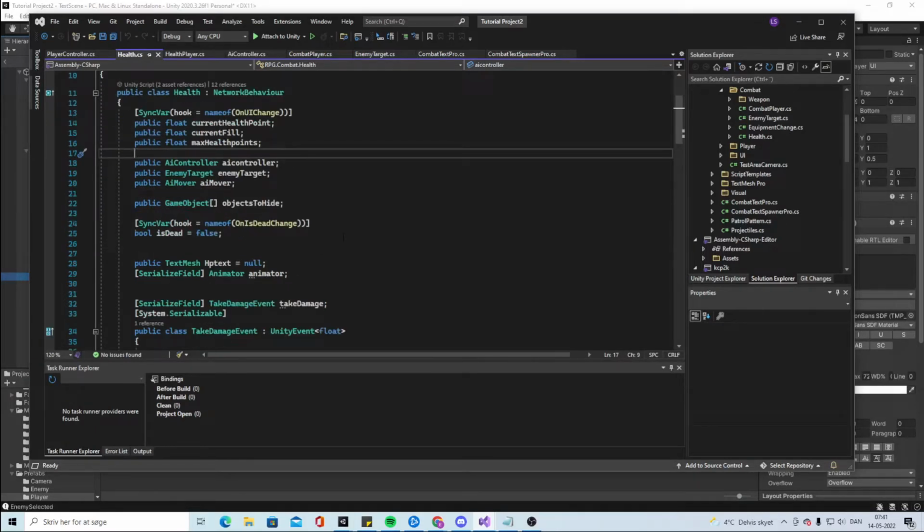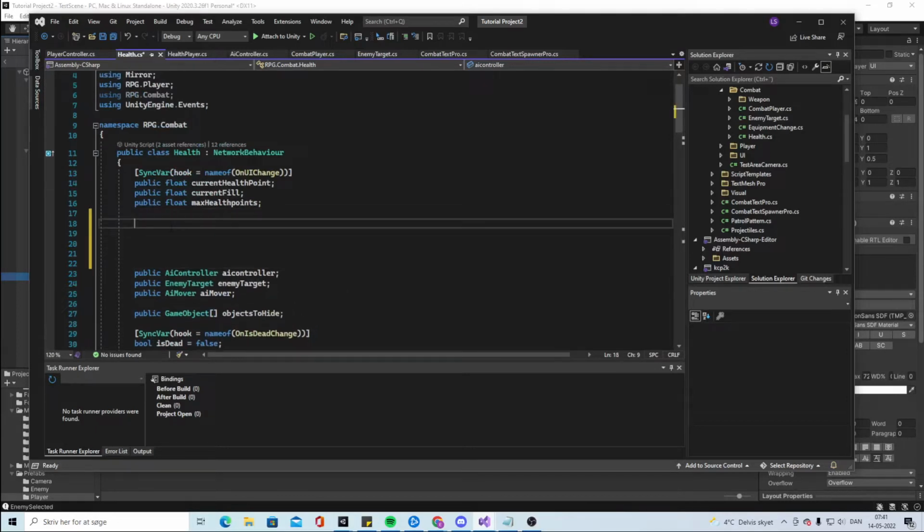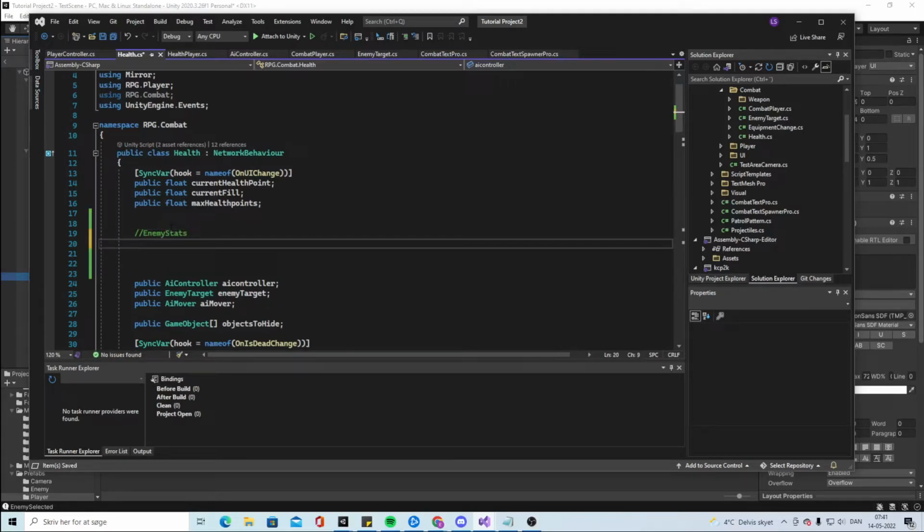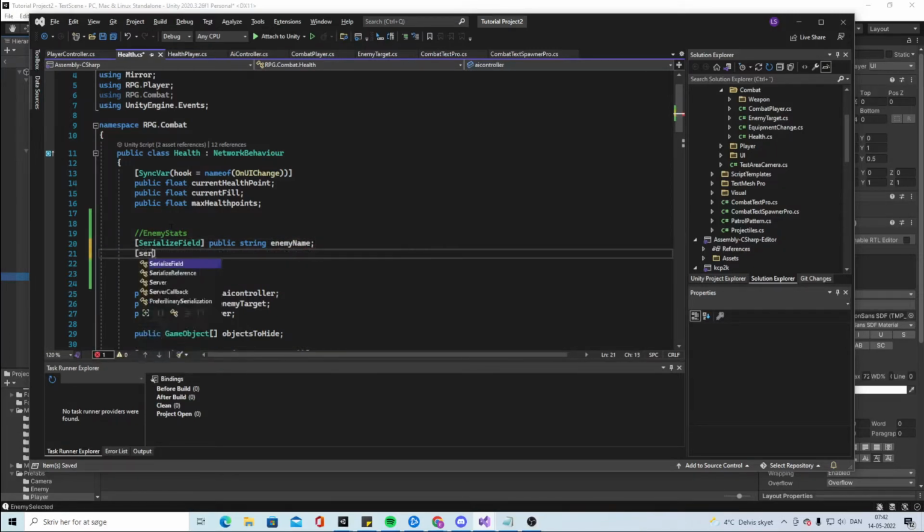So let's see, make enemy stats, and we're gonna do serialized field, public string, enemy name, and we're gonna say serialized field, and we're gonna make this one an int since the level is a number, and call it enemy level.